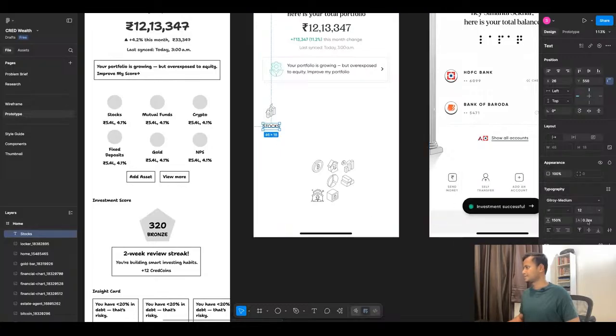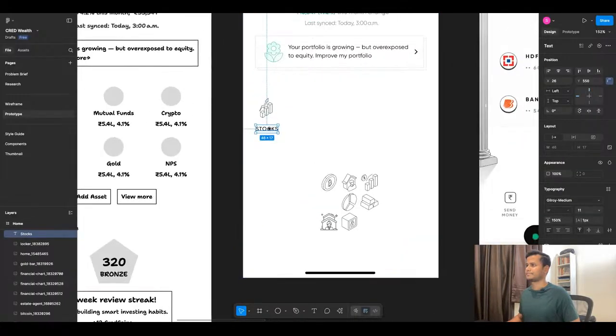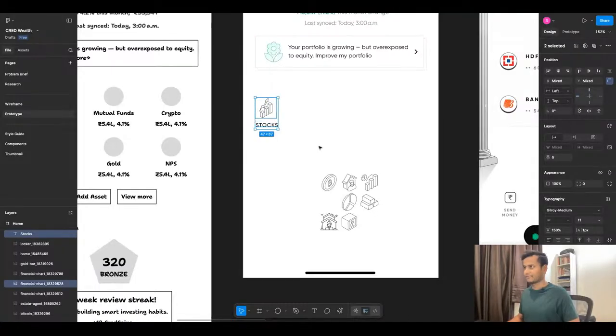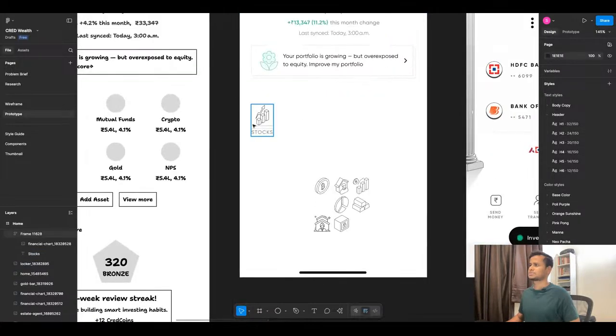This is too big. Okay, let's give it maybe 2 pixel. No, it's too big. 0.5. No, say 1. Yeah, 1 seems good. Don't worry, this is not final. We are going to change, I think, a lot of things. Stocks.